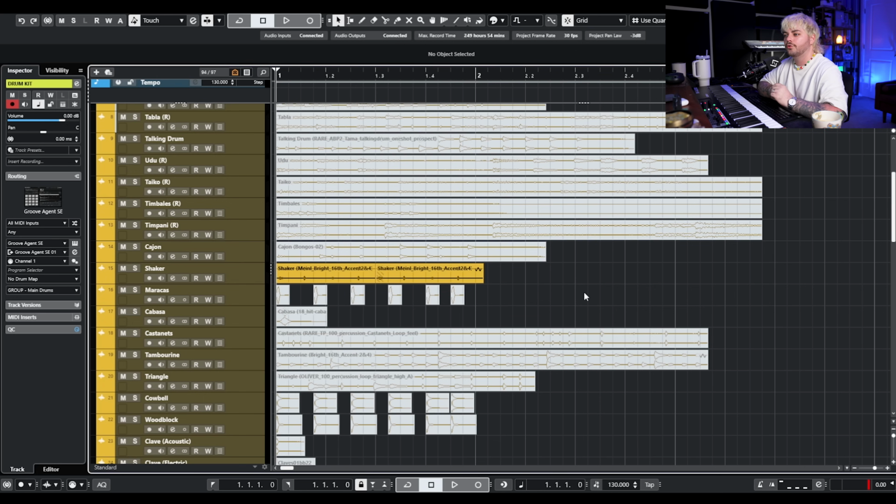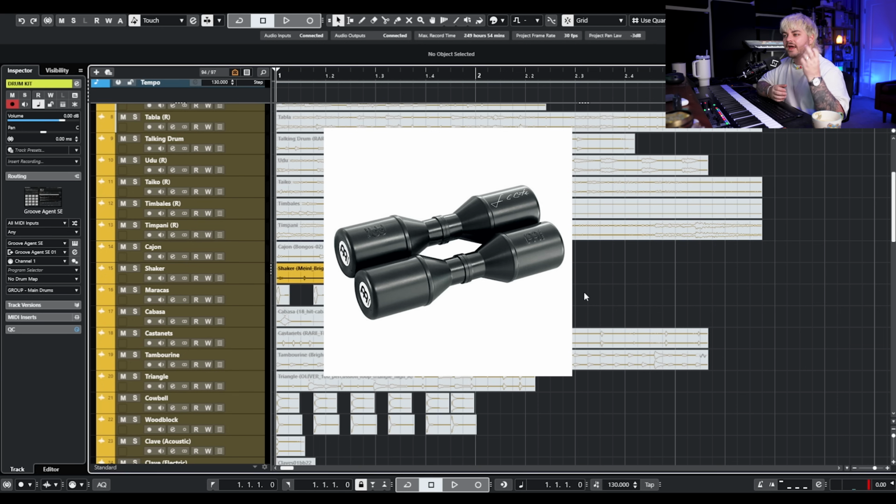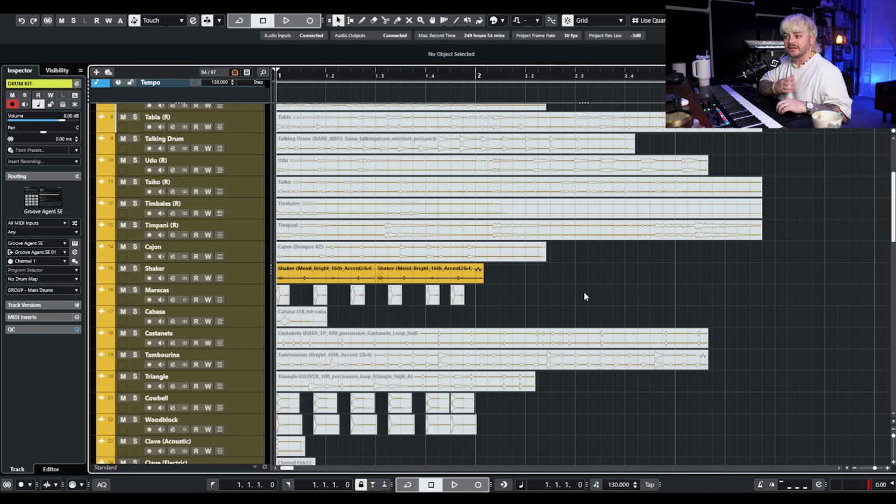Let's move on to what are going to be more shaken elements. So we have a shaker. You probably know what a shaker is. They come in different forms. Egg shakers. You have little hourglass shakers. You could literally just go get a salt shaker and shake that. Really, it's just any kind of container that will have any kind of grain or granule or sand in it. And it sounds like this.